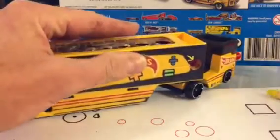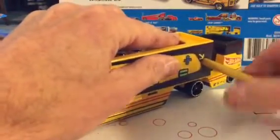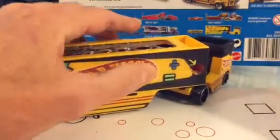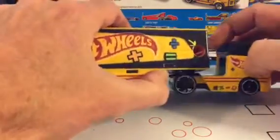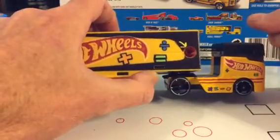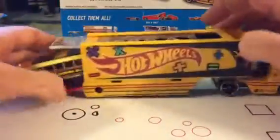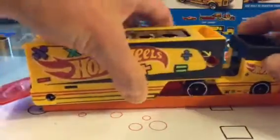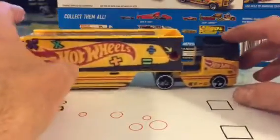As for the sharpener, I've already tried it — not a lot happens. It gets some shavings around but doesn't really do a whole lot; it doesn't seem to have a metal edge. Testing it on a pencil, it does essentially nothing. It would take you a year to sharpen it. So apparently that's just a gimmick — a fun gimmick — unless mine is missing a metal piece. Though I guess they probably wouldn't include a metal sharpener for kids anyway.